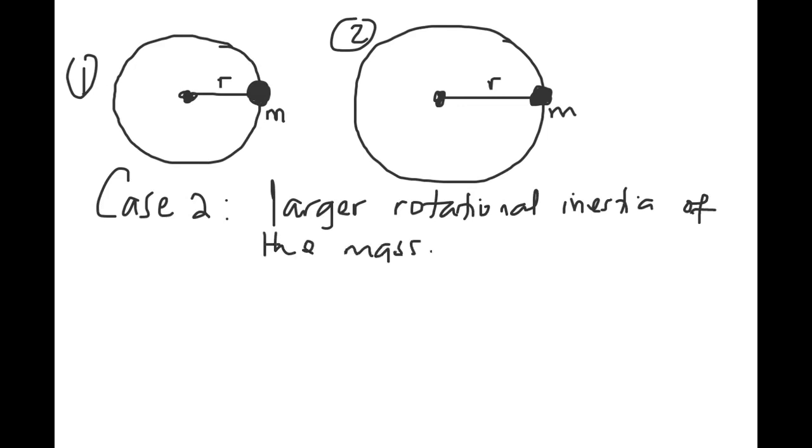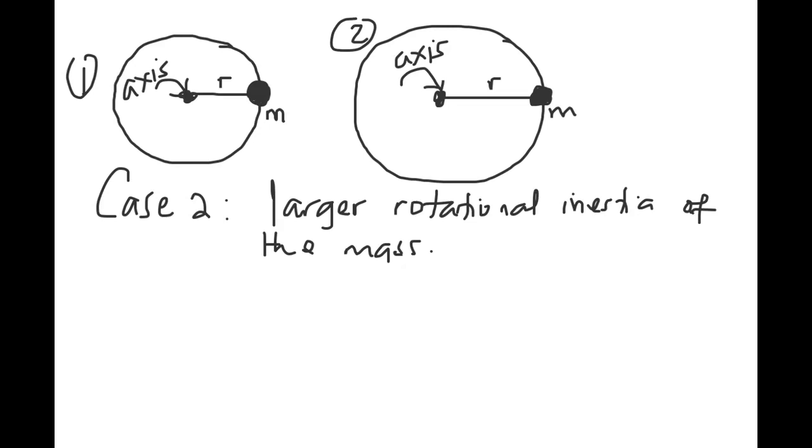In this case, the mass is distributed away from the rotational axis. Here is the axis of rotation, and here too is the axis of rotation. When the mass is distributed away from the rotational axis, we usually have increased rotational inertia. When the mass is close to the rotational axis, we have reduced rotational inertia. And that's why it is easy to spin a ball when the string is shorter.